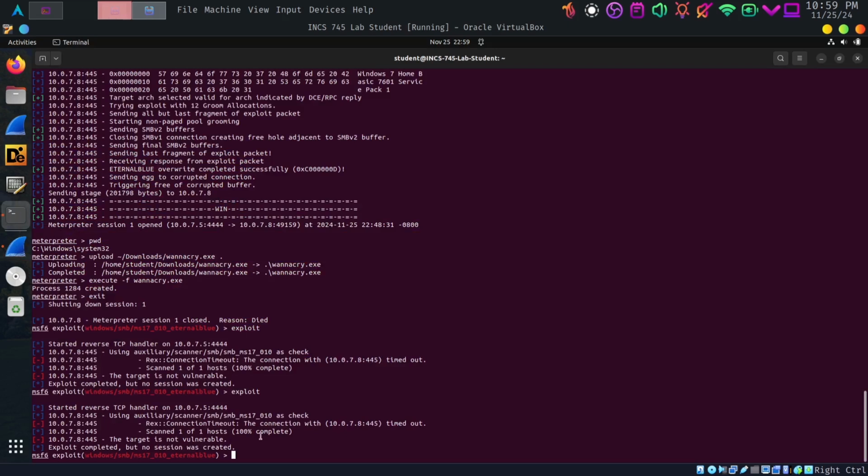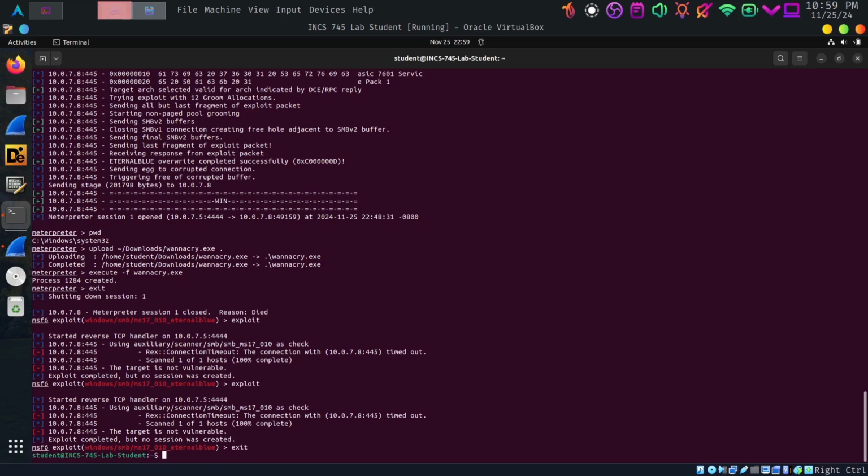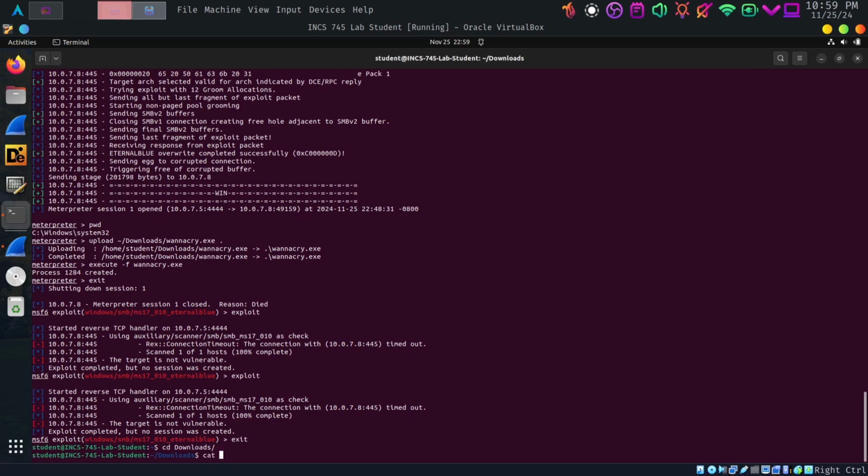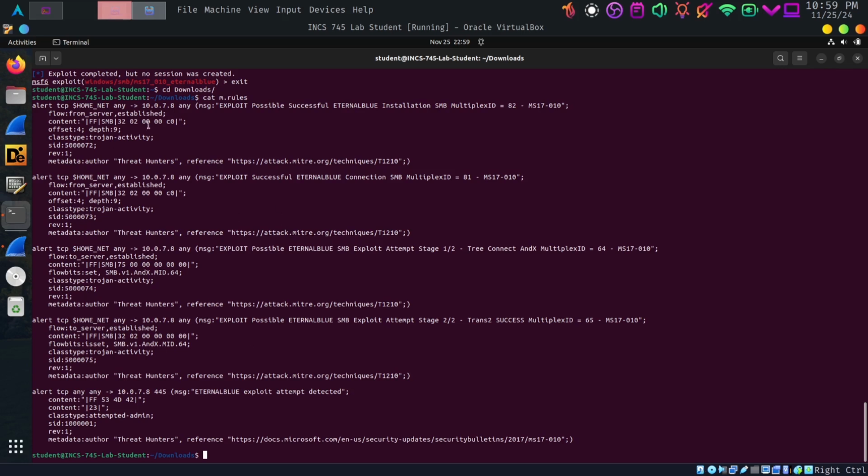we have a Suricata rule. I created a Suricata rule here. Let me just select it from here. Go to the docs folder and cat the rules file. This is a rule specifically targeting the malicious packets that are being received at the client side. As you can see over here, different kinds of packets are being sent.